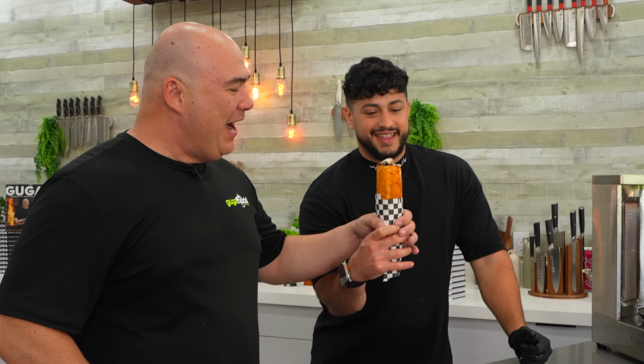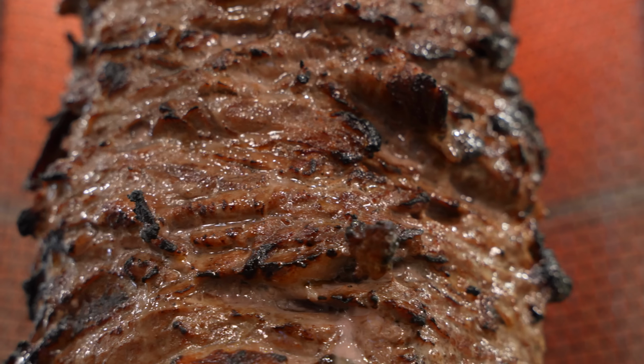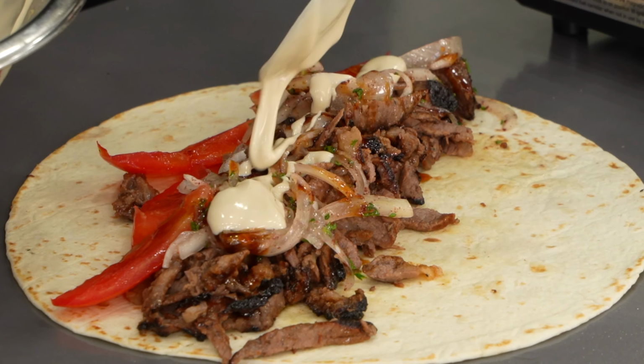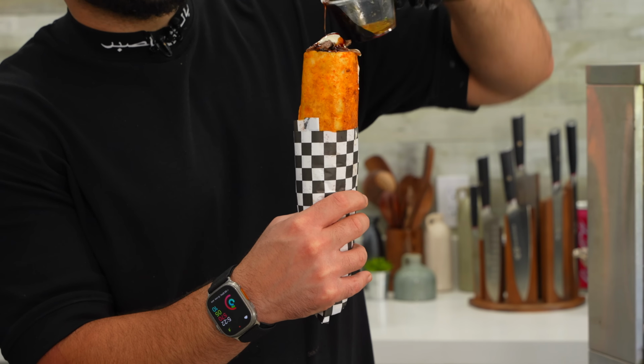Oh, wow. And as always, Bismillah. Damn, Guga. That is so juicy, so delicious. That's a 10 out of 10, seriously. Seriously, that's really good. I completely agree. Wow. The meat is caramelized to perfection. It's extremely juicy. You can feel every single bite. And when you combine it with all of the ingredients you put in the sandwich, it's just perfect. And that first bite is killer.